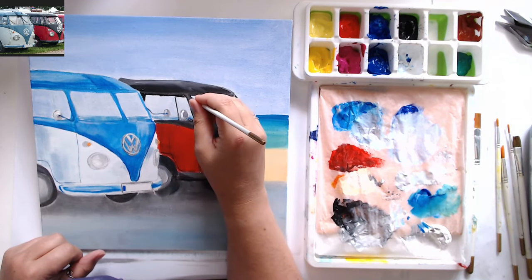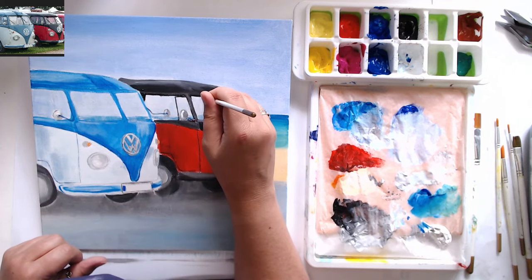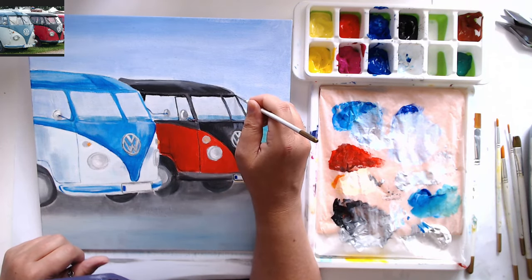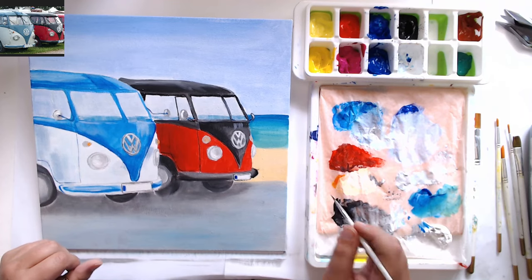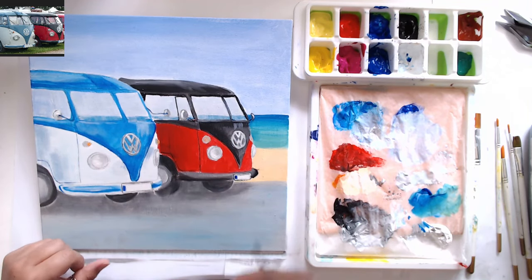And round the front was really quite dark, to be honest. And here, and then down here on the inside of that window. And again, make sure you've got enough paint on your brush. You want nice clean lines, preferably, to get all these shadows in.